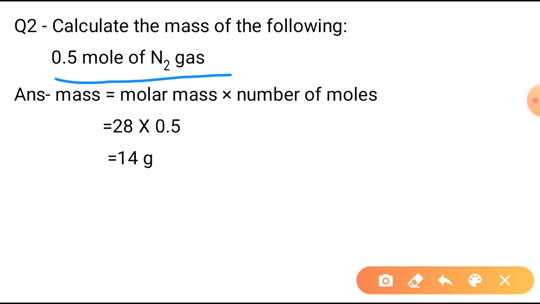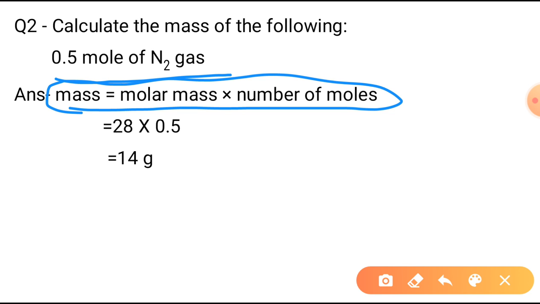Okay, if you remember, I have told you that a formula can be used for three things just because the formula has three things in it. Previously we have done it for number of moles. This time we can just twist the formula and write mass equals molar mass into number of moles. The same formula has been written another way. Now, molar mass of nitrogen. Students, nitrogen has atomic number 14. So, just because it's nitrogen gas, it's a molecule.